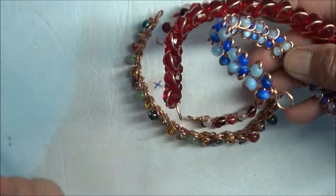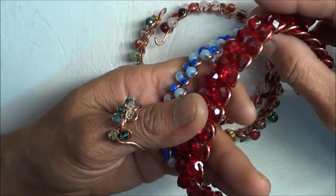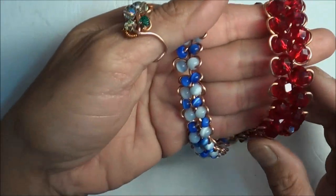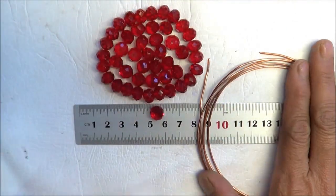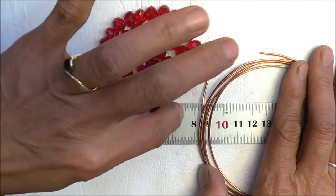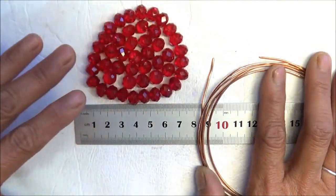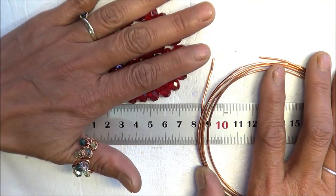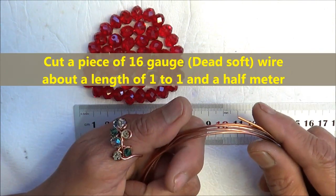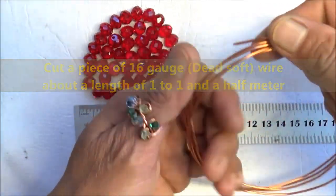All of these use a thick gauge wire which is 16 gauge, but you could also use 18 gauge. The thicker the wire the better it will be because it'll be more stable compared to if you're using a thin wire. To start off with, I'm using a 10 millimeter size bead — these are actually glass beads. The amount we need will depend on the size of your wrist, so I've got about 46 pieces right now. I'm using a copper wire and this is 16 gauge — any type of wire provided it's 16 gauge or between 16 and 18 gauge would work well.